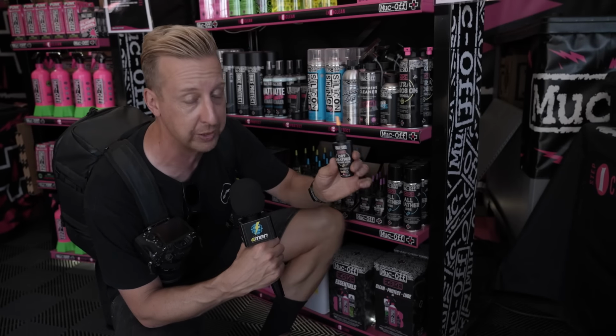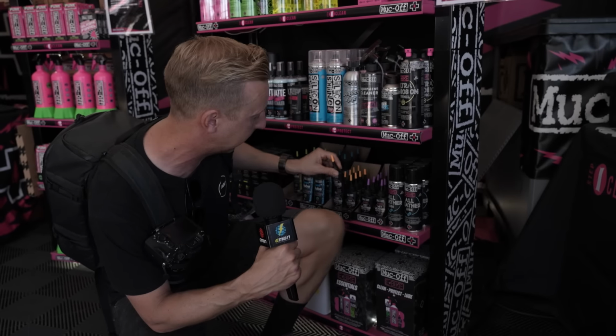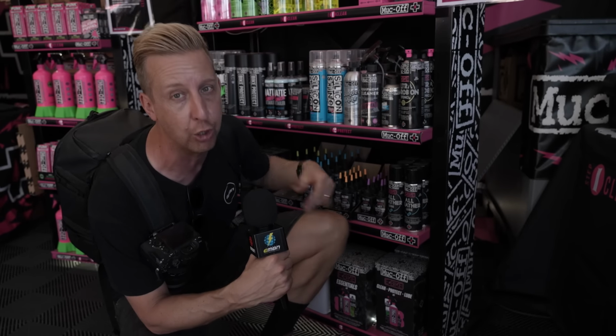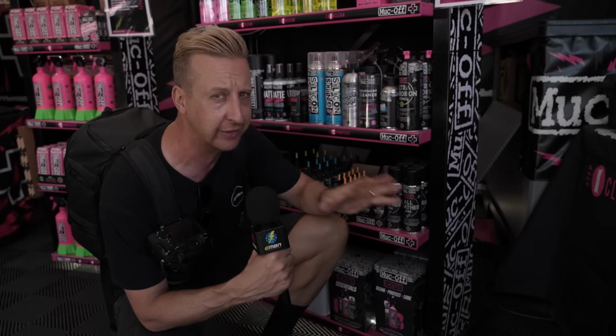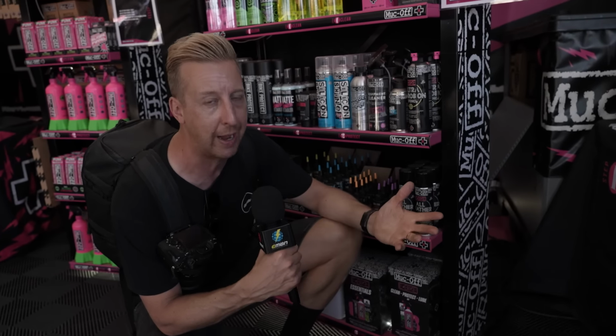But my advice will always be to use a dropper bottle, because you can get the precise amount per chain link. Now, I know that like Jonesy will probably mock me for saying this, but it is seriously important, and you will get more use out of your bike if you do lube the chain correctly. And don't be tempted to just put chain lube over chain lube. You should be applying it to the cleanest possible chain. It doesn't mean having to fully degrease your chain. Just be sensible about how you do that.